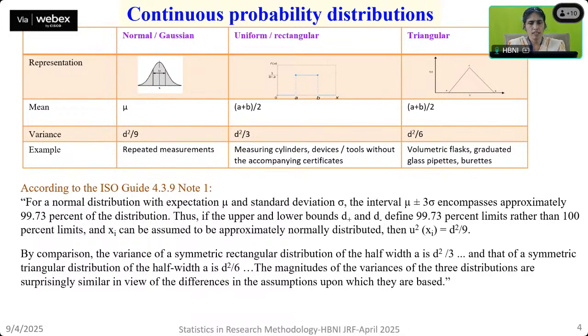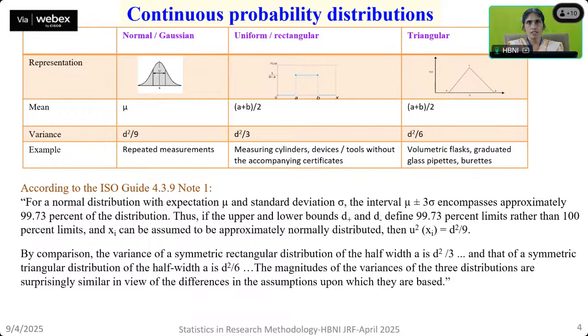And the examples of each category of repeated measurements are given here. Gaussian distribution we have very well discussed in the previous class. Any natural variable, if you start measuring n number of repeated readings, you will see that it follows a normal distribution function. If you use a measuring cylinder which is not properly calibrated, you will see that there is fluctuation in the measurement because the reliability is poor.